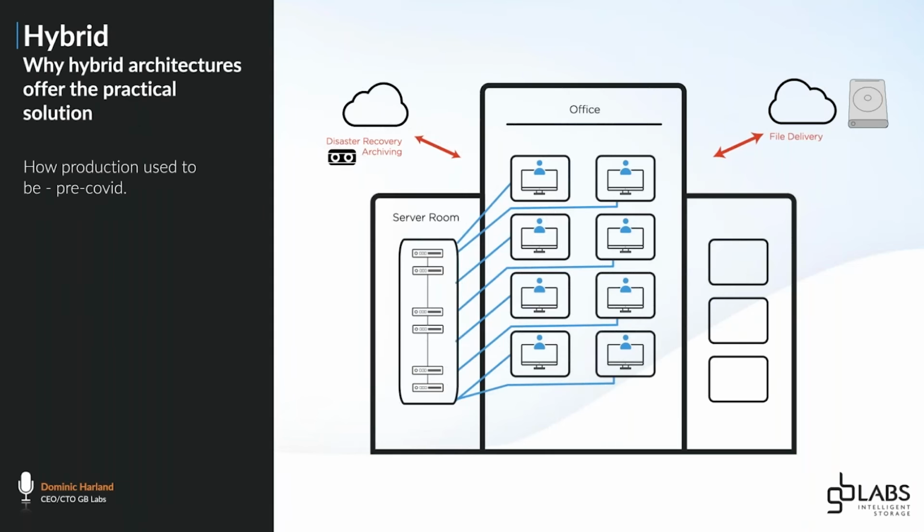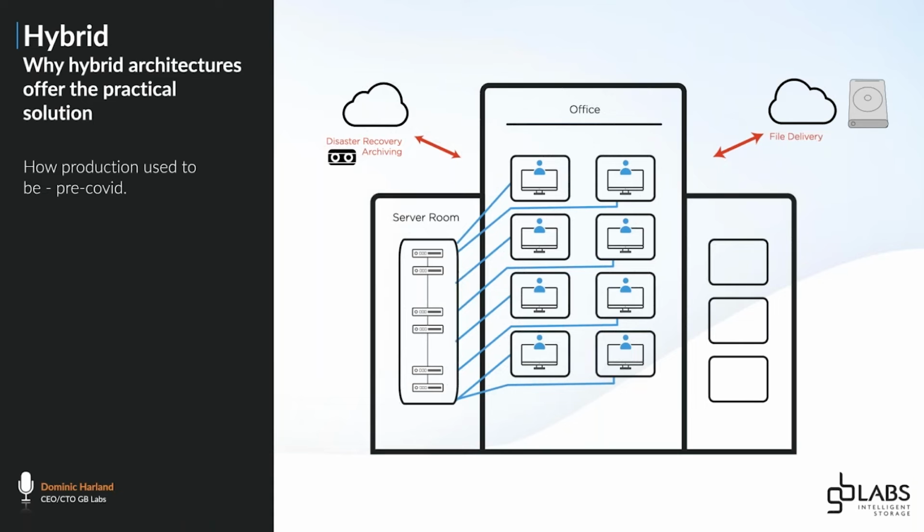So if we have a look at the kind of workflows which we've been doing up until a couple of years ago or so, it was largely office-based. So we would have our storage, our edit suites in the same building, and any other high-power users would be connected directly to the central storage. So in our world of our products, that would be via Ethernet, whether it's 10, 40, 50 or 100 gig.